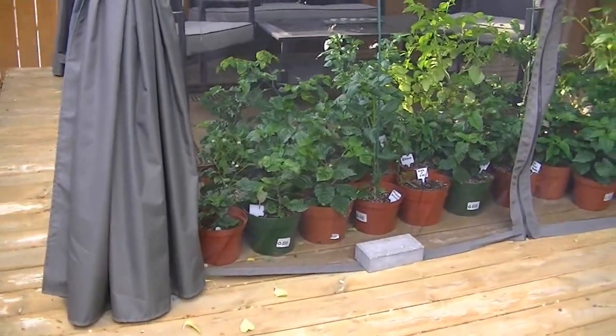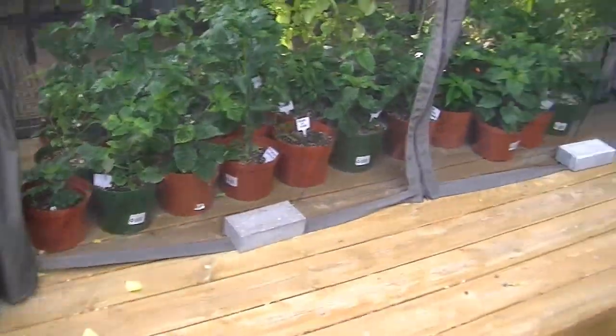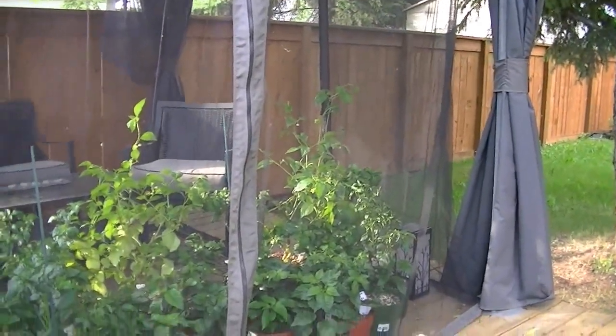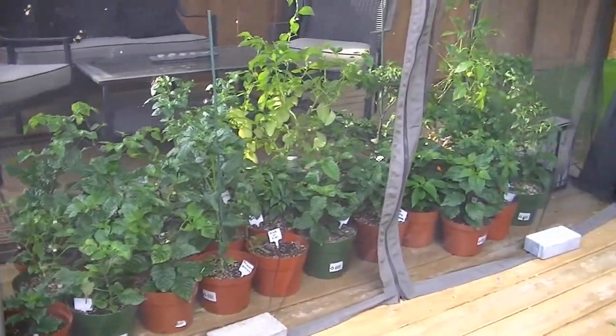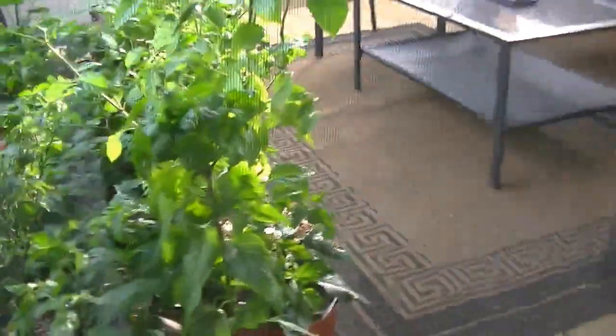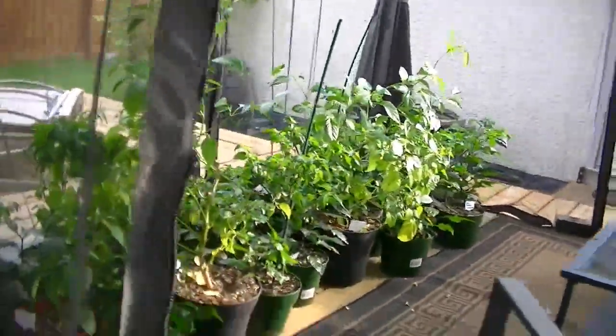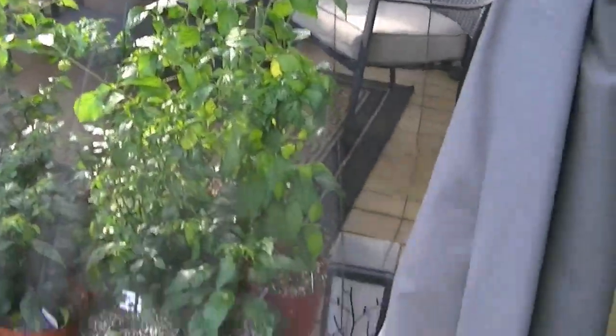It's Thursday evening and it's been swelteringly hot. I managed to bring all the plants out and had them out a little bit further. But according to the weather forecast, there's supposed to be a huge thunderstorm coming with hail and damaging winds that could last for a couple of days. So I've got them protected in this screened-in area, held down with bricks. I'll come out even in the storm to protect them if I have to, after spending months and months getting these plants to this point.